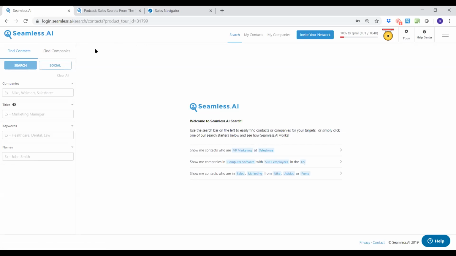For every single feature that we look at, we'll make sure to call out what differentiates it and why that's important to remember, particularly when we're working through the contact search and the company search. So I'm going to go ahead and dive into how this works to give you a demonstration here. So if I want to follow the prompt there and enter in Nike as the company, I also have filters available when I'm looking for contacts at a title, keyword, and name level.